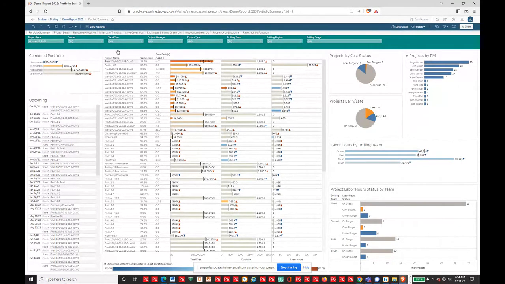I can look and see how different elements are doing. I've got upcoming, so I know what I need to be keeping an eye on. I've got a list of projects, and you'll see there is some color coding here that is giving you some very good information. You'll see some of these have red triangles at the end of the information in the column. This first column, by the way, is cost. Second one is duration. Third one is labor. So you can tell right away by the color coding, which draws your eyes to the ones that are red. Of course, those are probably ones you want to keep a close eye on or look into deeper.